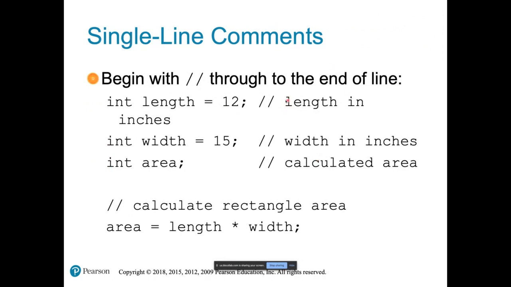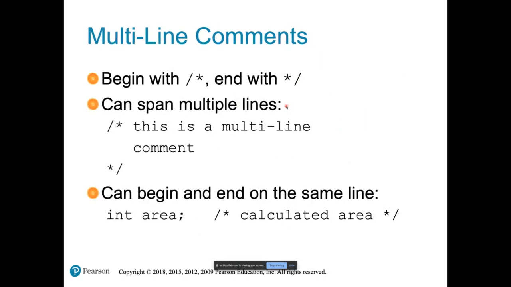You can put single line comments right here. You can nest them in the code itself, but make sure it's after the semicolon, but you can nest it inside the code because it gets ignored. This right here is what we call a double line comment. Make sure that when you create this opening one, you also create the closing one. You can also use the multi-line comment as a single line, so there's no problem.